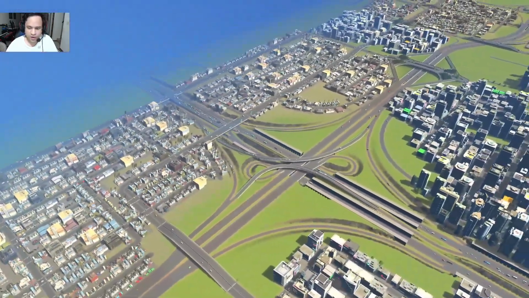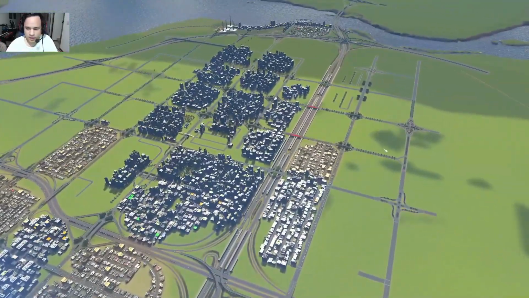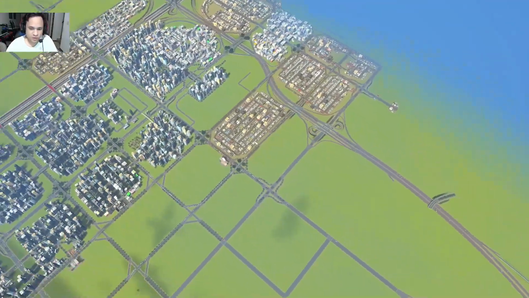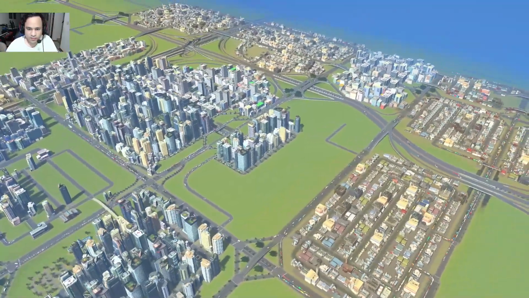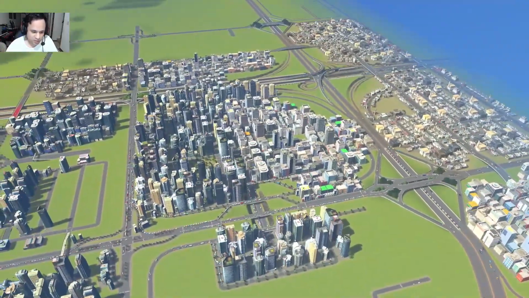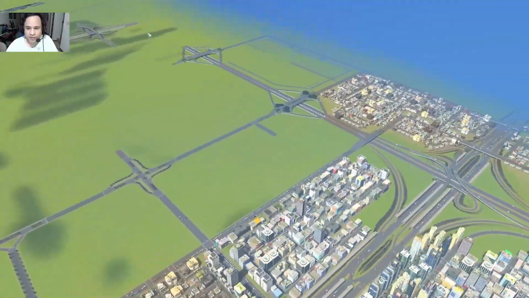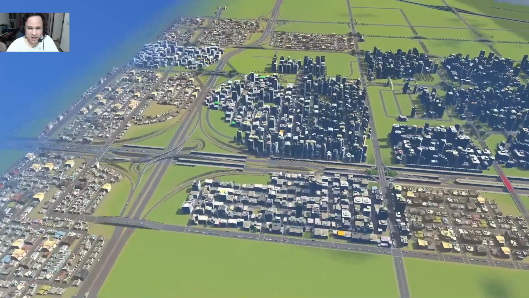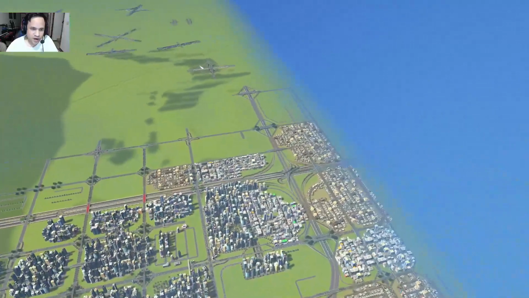Welcome to New Montreal. This is basically my laboratory where I just experiment, making all kinds of crazy interchanges, putting them in different situations, seeing what sticks, what works, what doesn't. I do have traffic despawning off right now, so I'm getting wrecked. It's pretty brutal. High density everywhere. And no, I'm not really into public transport. I just love to build roads and just see if my road system can handle all the traffic and the population.